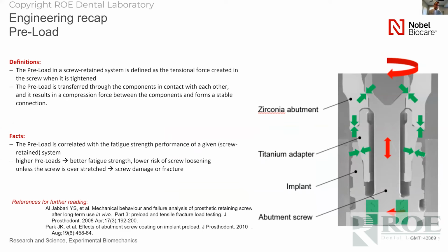If you take a look at the picture on the right-hand side, we utilize preload as our engineering fundamental at Nobel Biocare, and we believe very strongly in the use of preload outside of cement as the best way to restore dental implants. Basically, preload is a screw retained system that applies tensional force down through the screw when it's tightened. What happens is there's an elongation of the screw at that torque value that we provide on those screws. And once that does, you start to share all of those portions of contact with the zirconia implant, the titanium adapter, and the prosthesis. All of those points on the right-hand side of those arrows coming together is that sharing of that preload all the way through, and it's truly a systematic approach to restoring dental implants, with the health of the patient and the health of the implant in mind, not just the prosthesis.